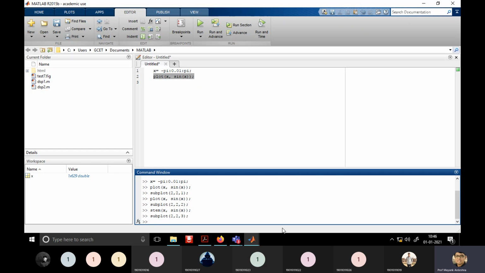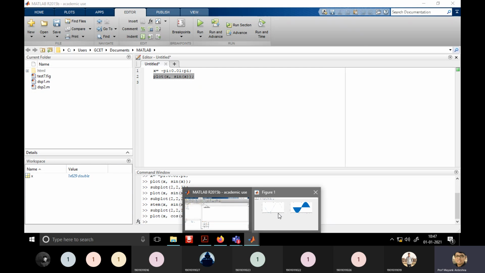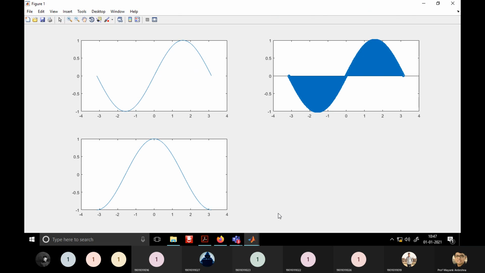So what we can write down is plot. So it is a reverse. It means there is only one cycle because the second cycle is on the other side.